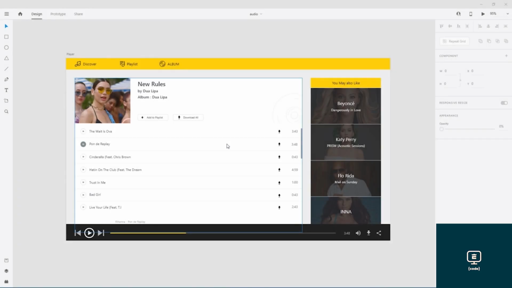Hi, dear viewers. Well, now we are going to deal with a practical course of the Adobe Experience Design. In this session, we are going to work with two projects. One of them is a web application, and the other one is a mobile. We are going to analyze them together and see which options they contain and how we can work with them.